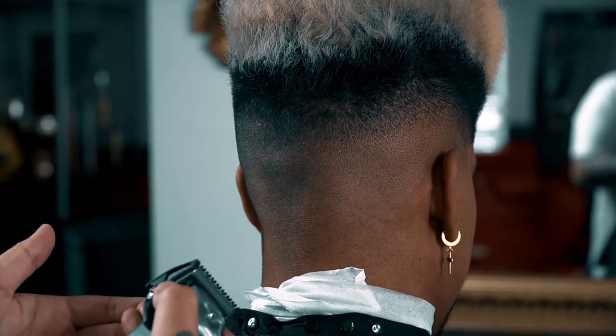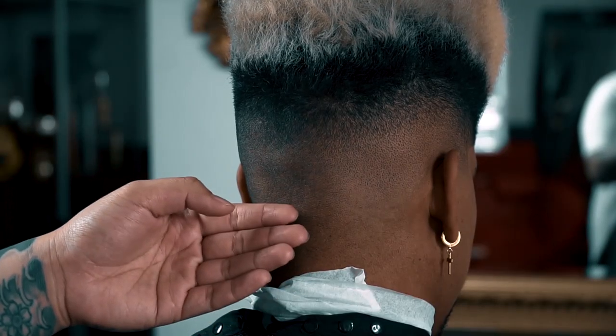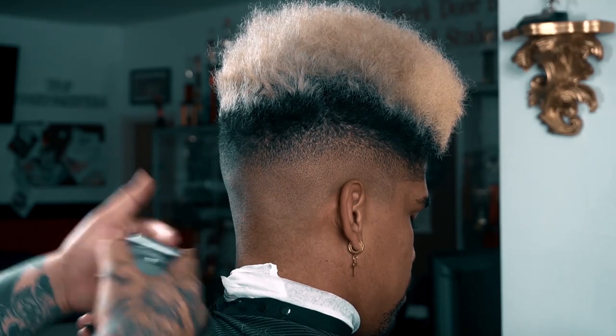Now to focus on this fade a little more, especially around the occipital bone area, you always want to focus on blending below the bone or above the bone, not necessarily at it, because it'll still be a dark shade there. So always focus on going around that area.